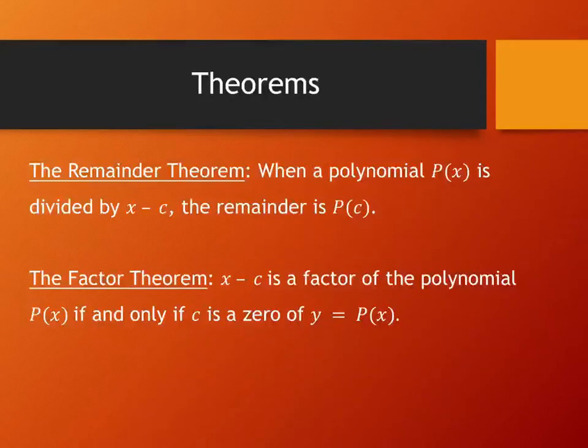And the second one is called the factor theorem. The factor theorem is just a specialized case of the remainder theorem. It says that if in fact this x minus c that you've divided by is a factor, then you get a remainder of 0. That's what factors always mean.